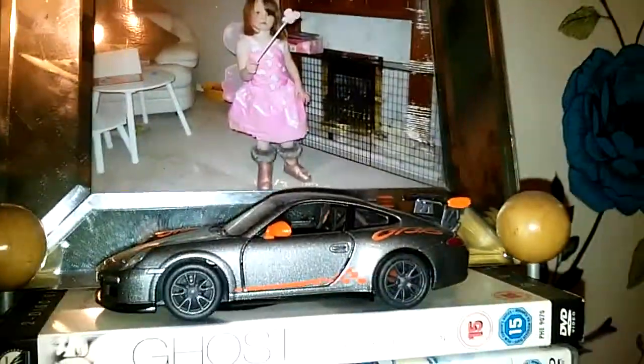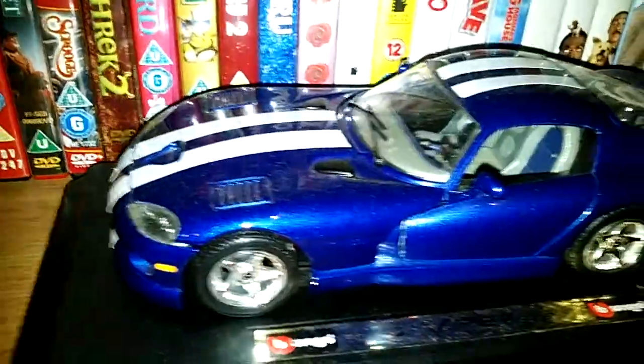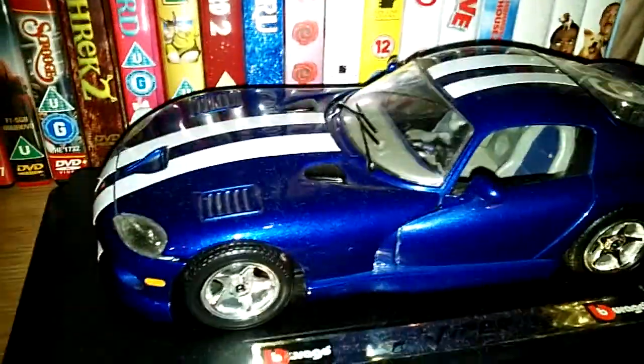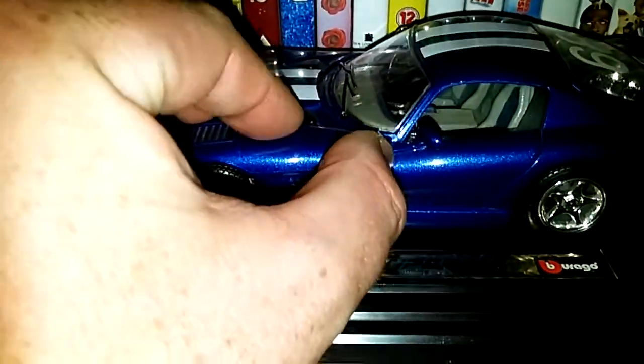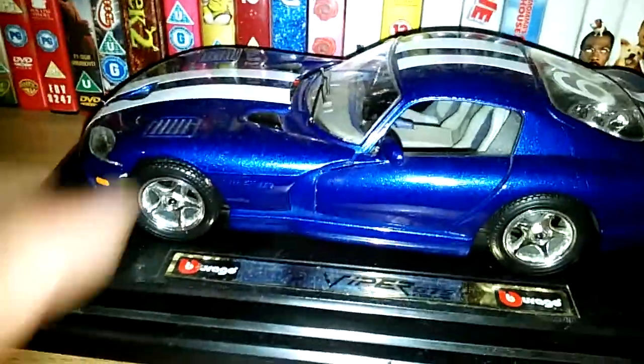Then I have got another car here — Porsche GT3. And this is what I'm really going to show you guys: my Vipers. I have got three Vipers. I love the Dodge Viper. Here is the one I customised — when I first got this car it had orange lines and it was just ugly. I converted it, I put the white stripes on it and the exhausts on the back, and as you can see it opens up as well.